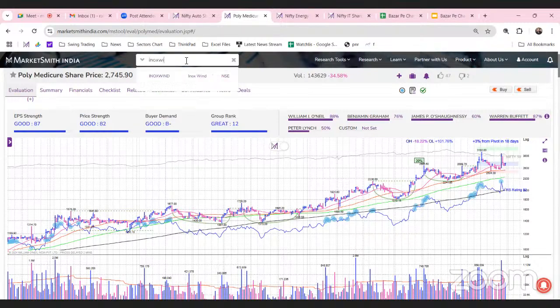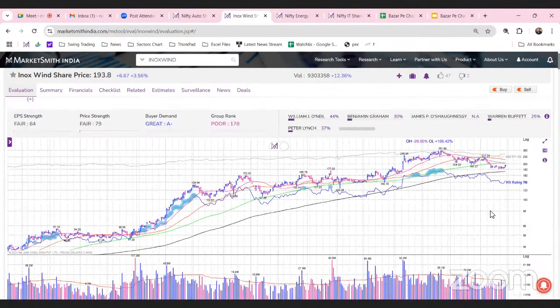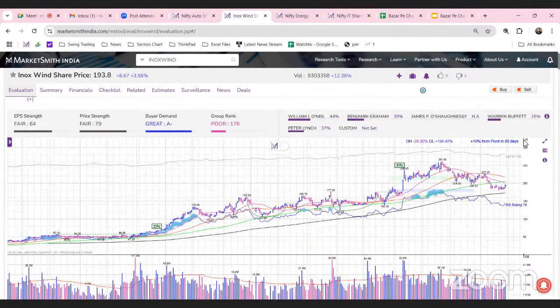Inox Wind, right? Yes. Inox Wind is currently trending below 100 DMA with a lower top, lower bottom formation, or again in between 100 DMA and 200 DMA. So from here, 100 DMA is a key level to watch, which is currently placed around 178 rupees. Suppose it breaches 178, then only we can say there will be more negativity. From the next couple of weeks' perspective, most probably it will remain traded sideways in the range of 210 to 175 kind of zone.